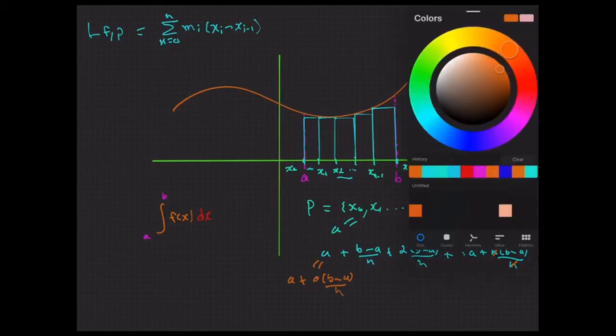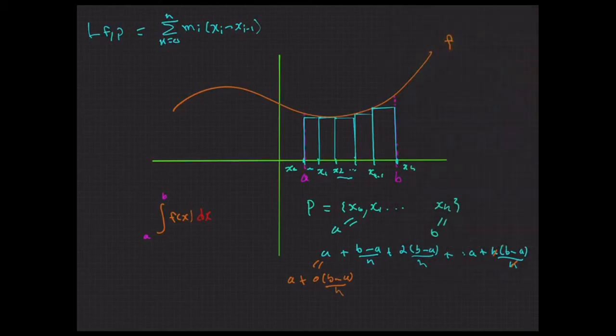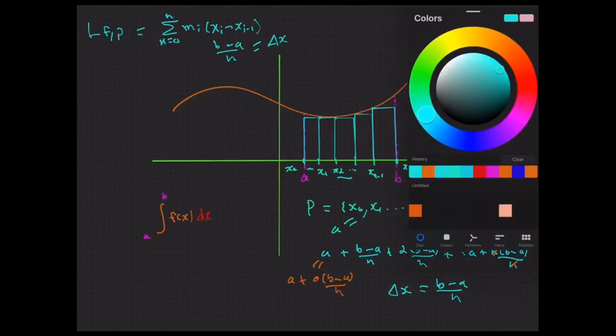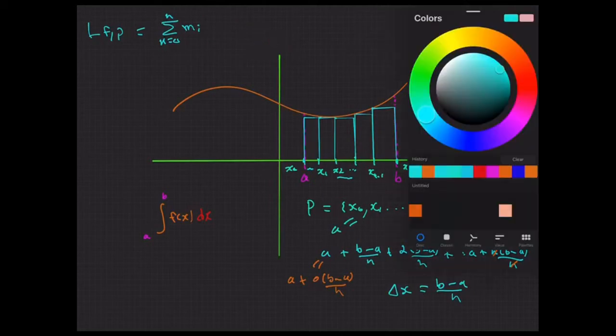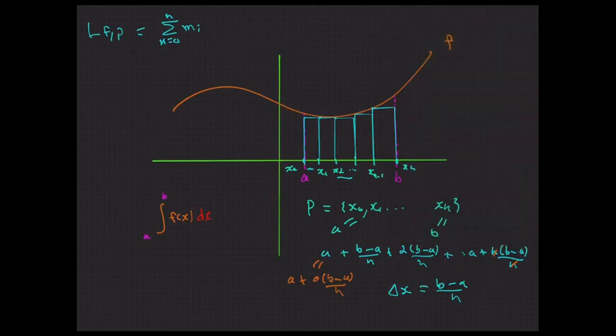So I have this uniform partition. Each of the subintervals, x_i minus x_{i-1}, is actually just (b minus a) over n, and we can write this as delta x. So let's just keep in mind here that delta x is going to be (b minus a) over n. There's actually tons of ways to partition and take sums, and it doesn't really matter which way you do it, it turns out, but we don't really care about this for now. We're just going to talk about uniform partitions because they're the easiest ones to work with. So I end up with my lower sum being the sum from k equals 0 to n of m_i delta x.